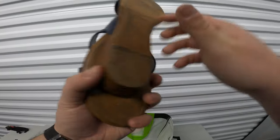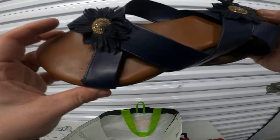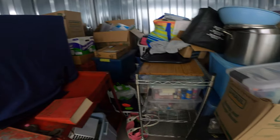Very bright, very vibrant. And these are made in Italy. What kind of shoes are these? I don't even know. It doesn't even say. Maybe it used to say, but I can't. It just says Italy. So, they got to be worth something. All right, keep those. Keep, keep, keep. What do I want to look at next?